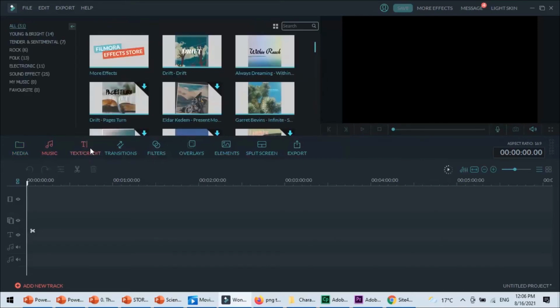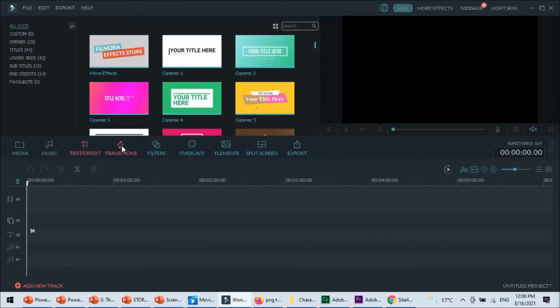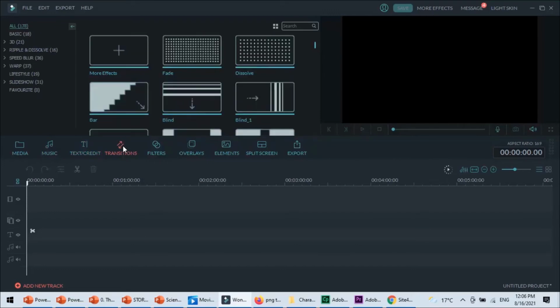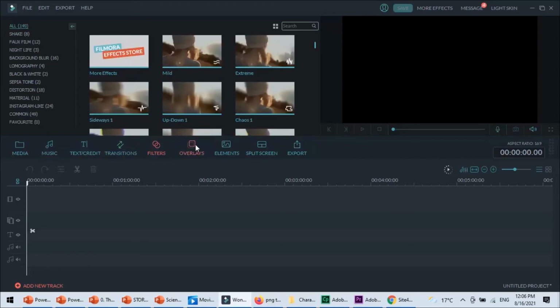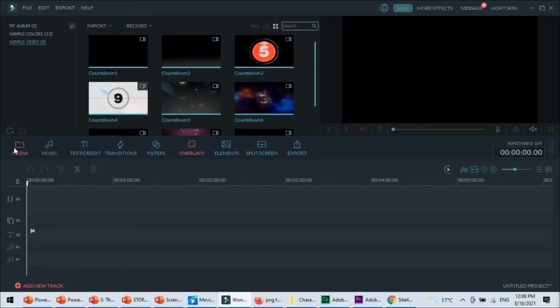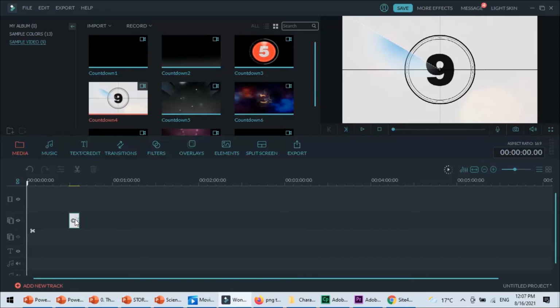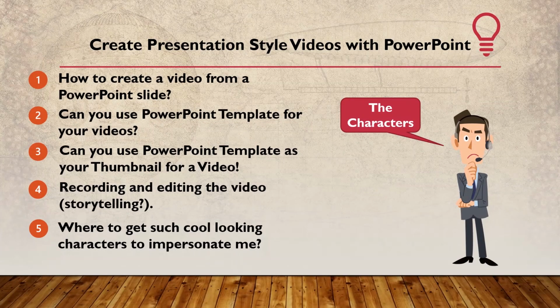You already have music by theme. You have to do the text, the visual text as well. Then transitions, and this is about 75 dollars, and it stays with you, so you don't need to pay monthly. The filters, overlays, all these things, and as I showed you, you can just drag and drop these things in a timeline and start working straight away, to be honest. And of course there is the file, and the preview here as well. So that's about editing. This is how I'm doing it, and of course storytelling and all these things.